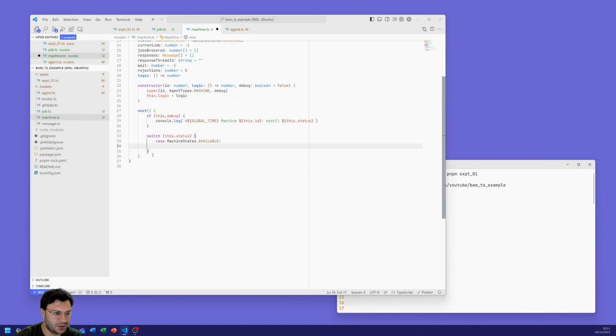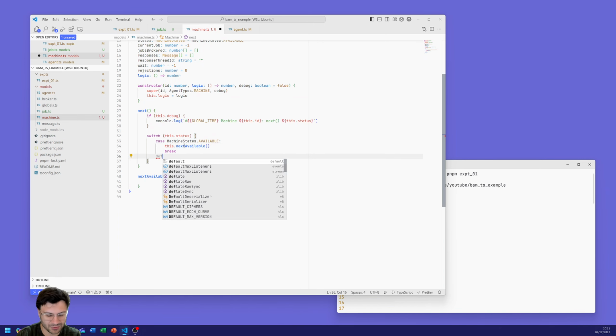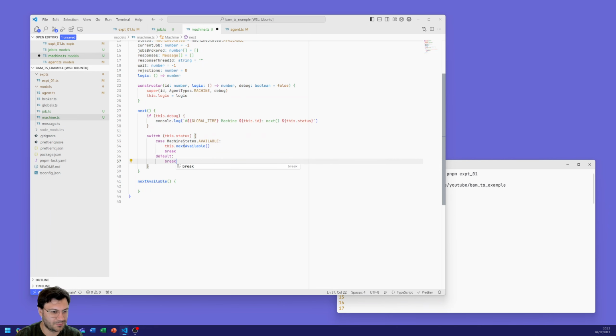Let's do a function as we did before, so we'll call this next available. Again, these could be any name you wish. So this next available. Break out of that, and let's do the default as well. Break. There we go.